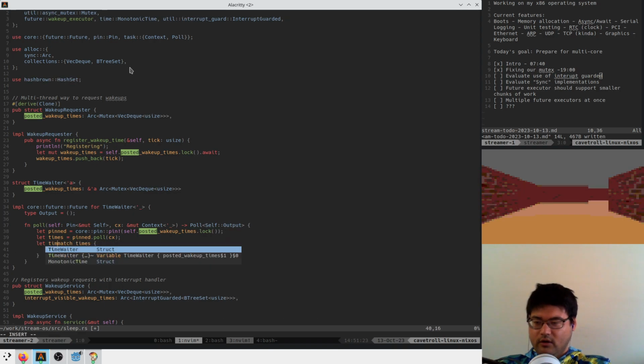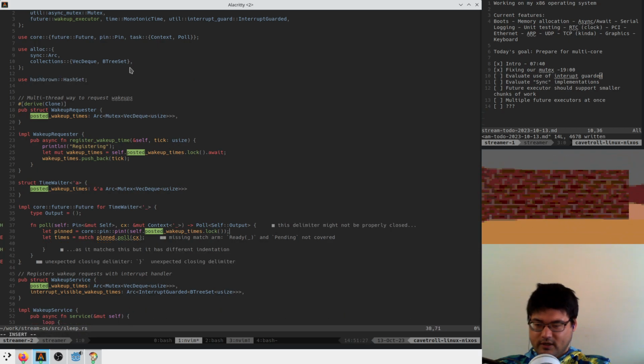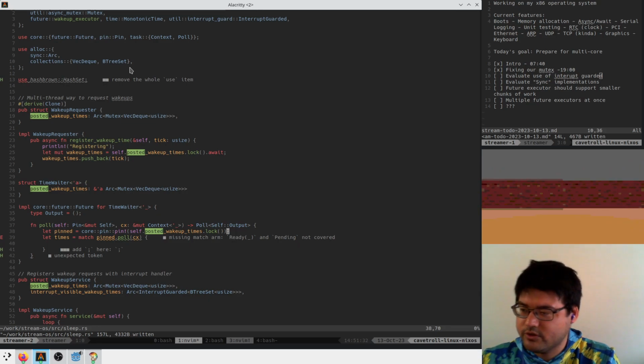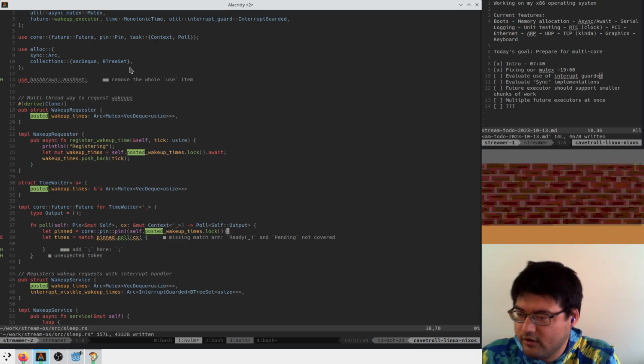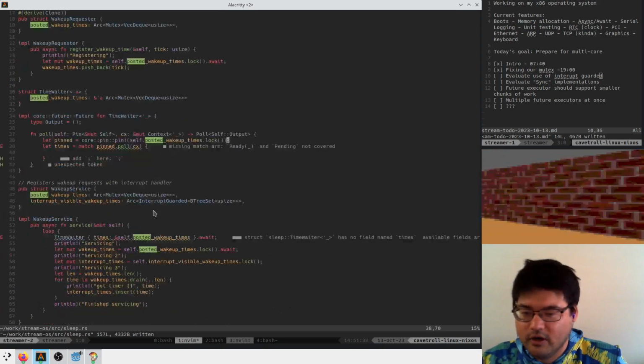So there should be a match here, let times is equal to match pin poll. That's the X. Great. You can await a struct constructor. That's how you're awaiting the struct, which is the future, not the constructor. Yeah, sorry, that wasn't clear.